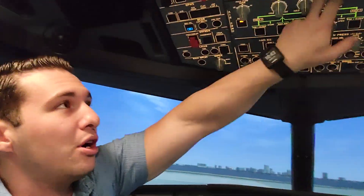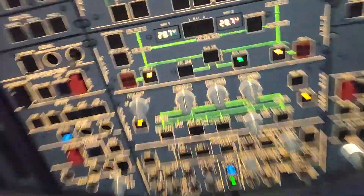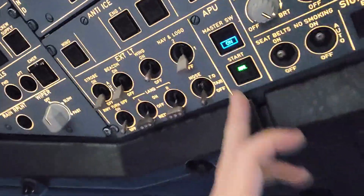Here's the rule of thumb — double A, take it away. Every time we get a call out front: 'Hey captain, can we pull the plug? Can we disconnect the external power?' The answer always is double A, take it away. I look up top and I say, well, I got an 'on' and I got an 'avail' — that's not a double A, that's an O and an A. I've got to make it double A, which means boom — I get avail. Avail on the external power, avail on the APU. That's the green light — double A, double avail. Take it away. We're on APU power. External power is not powering anything. It can be safely disconnected.